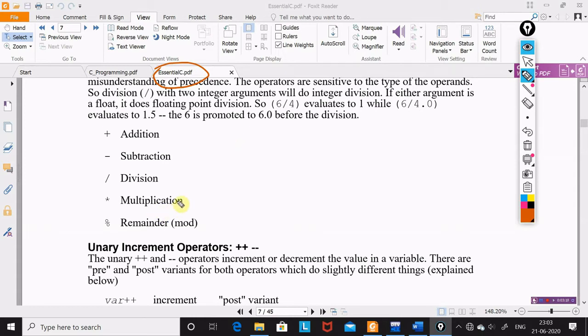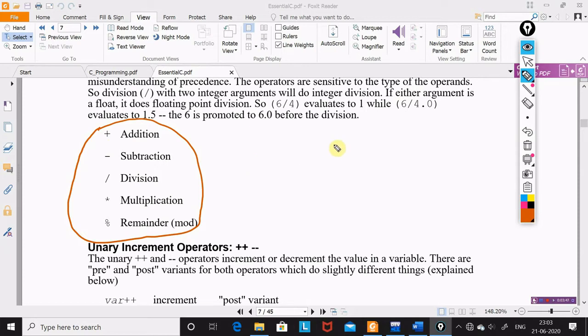So let's continue. The first type of operators in C is arithmetic operators, and under its purview we have all these operators. So addition, subtraction, division, multiplication, remainder, also known as the modulo operator.